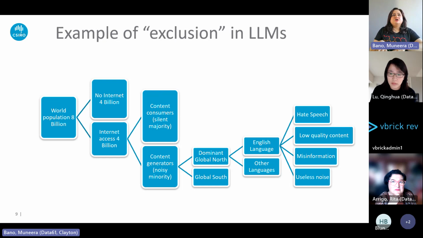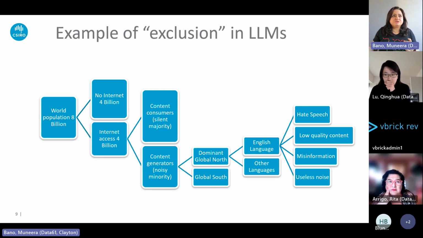It does not include who the people are, what the diversity attributes are, and who is included in the data collection process, and then who are the people actually developing those algorithms, and who are the people going to label this data. And there have been reports about outsourcing the data labeling to very low-paid third world countries, where you have to pay very little in order to get this data labeled.